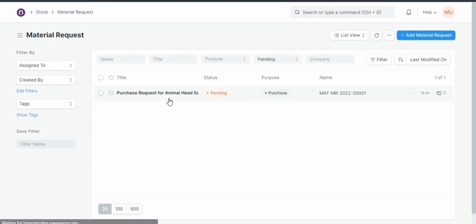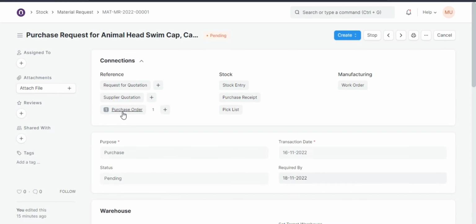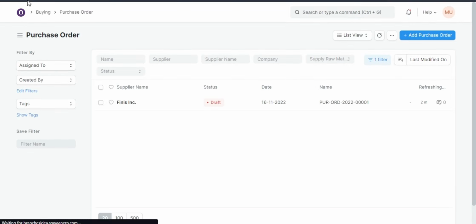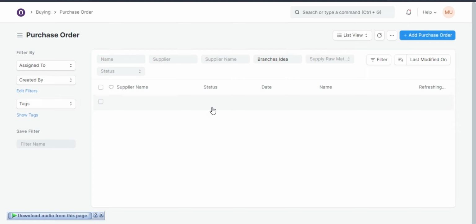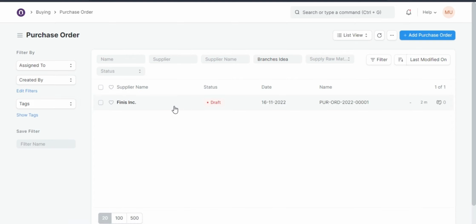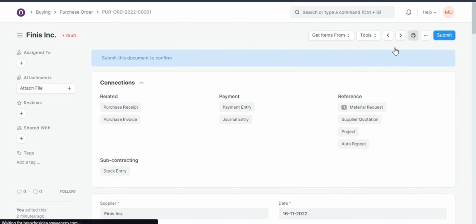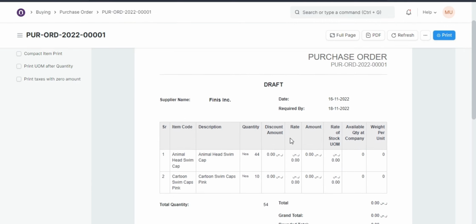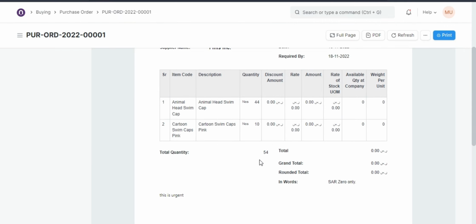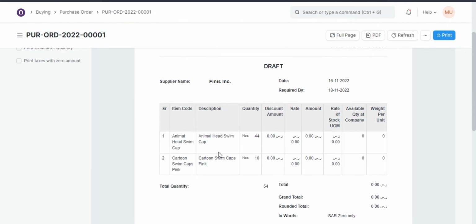So this was the material request, and this was the purchase order. Just give me a minute. You see, we have to remove some columns. Write it as a note, so we'll correct it later.